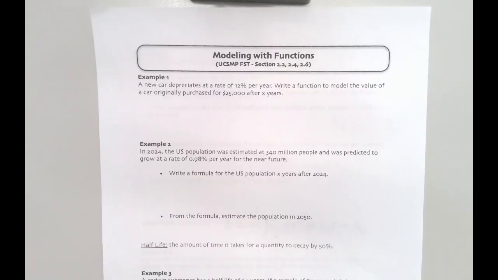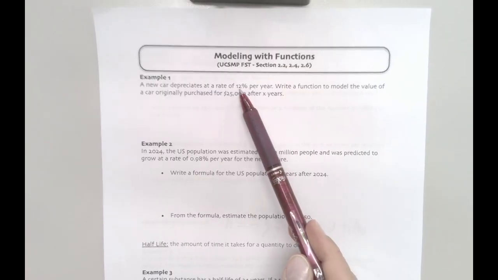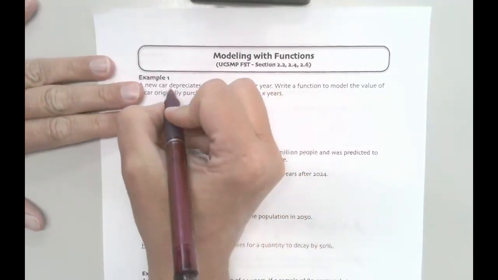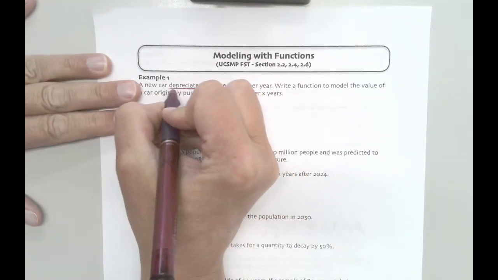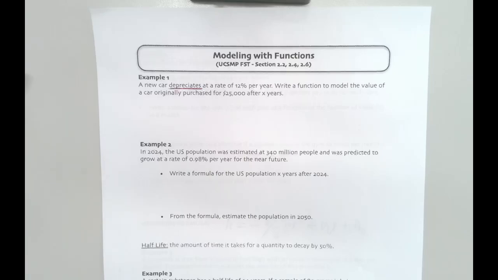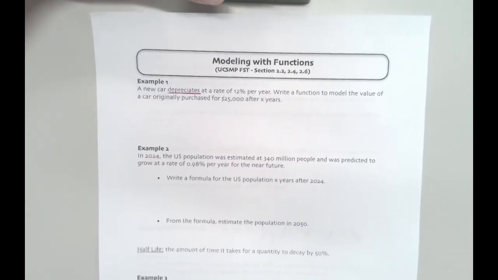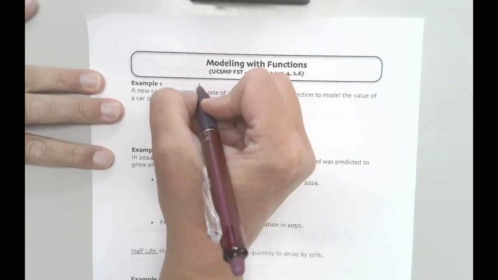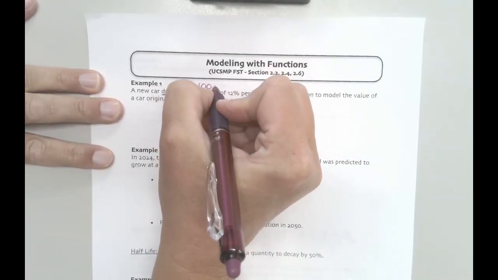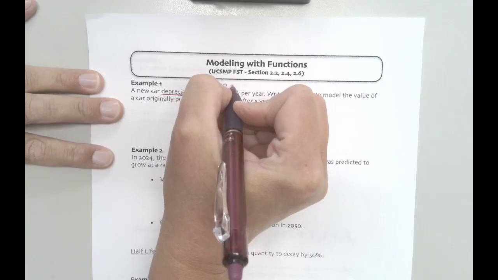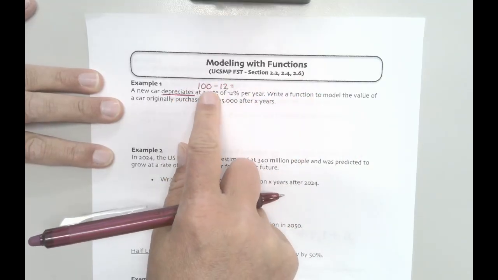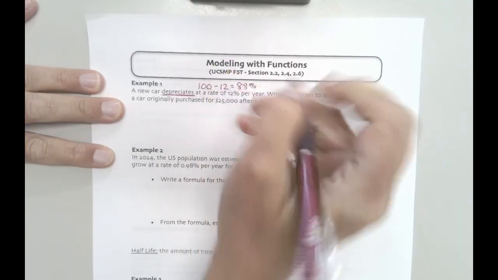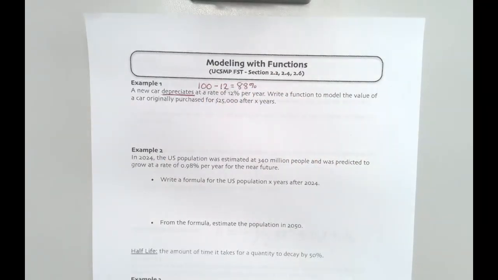Now, I said some sort of multiplication, not necessarily the 12%, because the 12% is what we're losing, right? If we're depreciating by 12%, I don't really care about the 12%. I care about what I get to keep, okay? And so if I'm losing 12%, this is one of the things that people miss on these problems all the time, is I want to figure out what percentage do I get to keep. So 100 minus 12 is 88%. That's what I'm using to build an exponential function here.